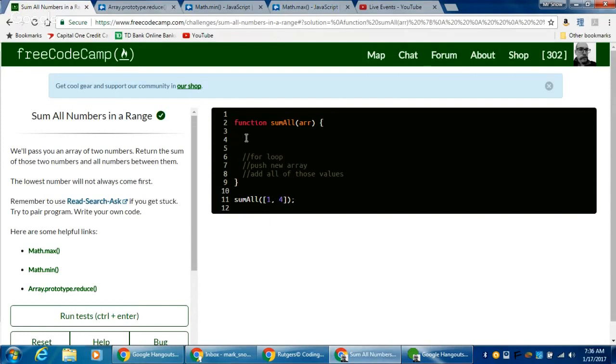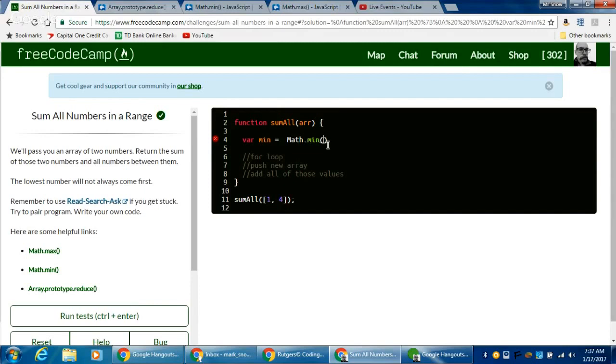So let's go ahead in here. Before we get started, let's set two variables, one being the minimum, one being the maximum. Let's take the minimum and set it to Math.min. Notice that Math is capitalized here. And I have two arguments coming in as an array, the first and second position.